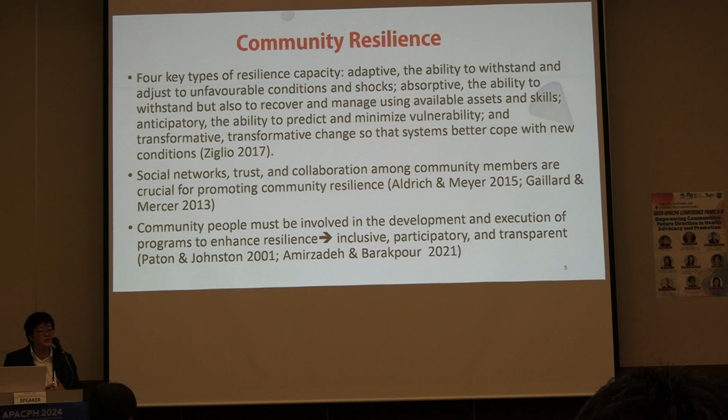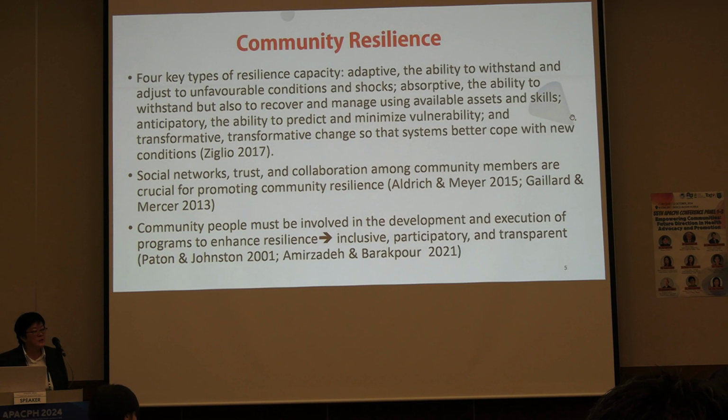Now, the other aspect is social network. That's the trust and collaboration between the community members as well. And this is important as far as health promotion of community resilience is to be expected. And the community people as well must be involved in the development and execution of the program, because at the end of the day, it's the community that you want to be resilient.